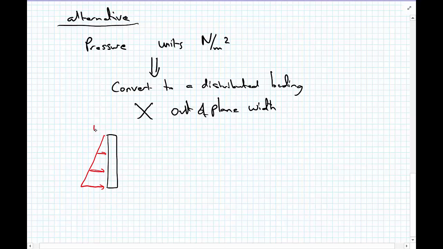And we know we have this distributed loading. And we have load intensity W0, kilonewtons per meter, and load intensity at 4 meters, and an equivalent load, F_EQV, which is exactly the same as what we've calculated above. So that's just an alternative way you could approach this problem.